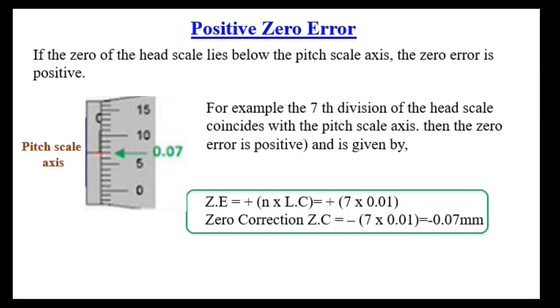Positive zero error: if the zero of the head scale lies below the axis of the pitch scale, then the error is positive and the error correction is negative. So how many divisions are below the pitch scale axis? It's 7 divisions. So the 7th division coincides with the pitch scale axis, then the error is plus 7, error correction is negative 7, and it is multiplied with the least count to get the value in millimeter. So the correction is negative 0.07 millimeter.